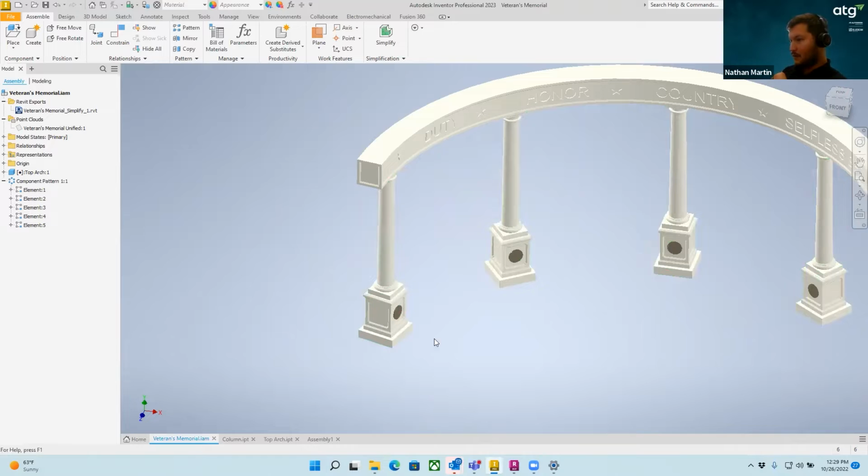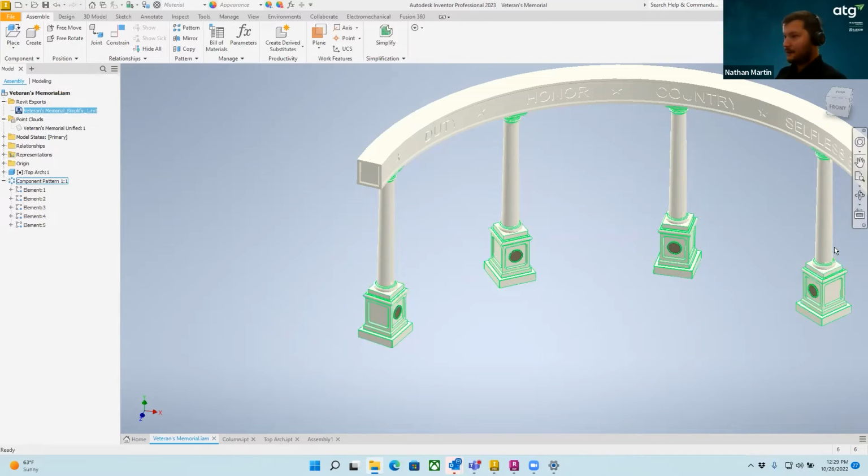That's fine. Now we have a Revit model. So when it exports out, it'll be called the same name as the file, and it'll have simplified 1 at the end of it. Go ahead and open that up for you guys.